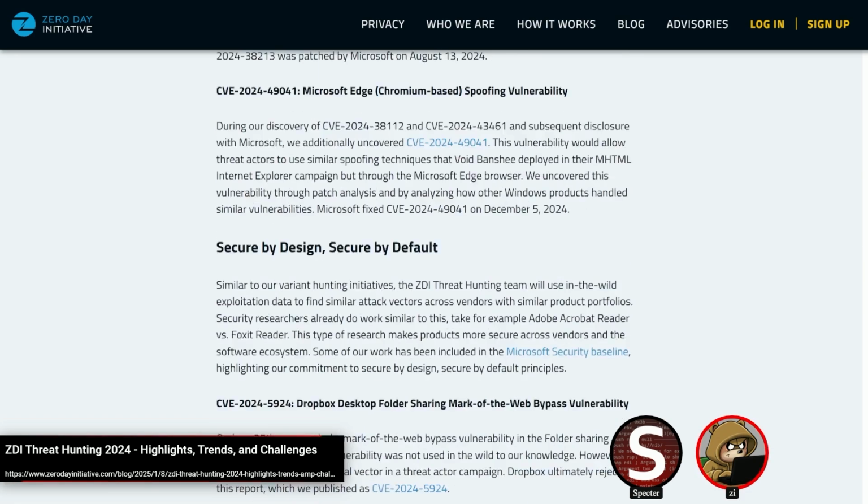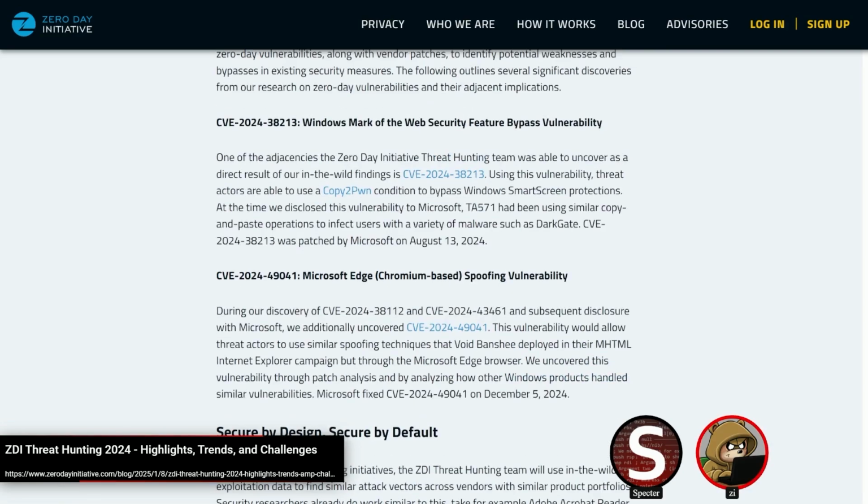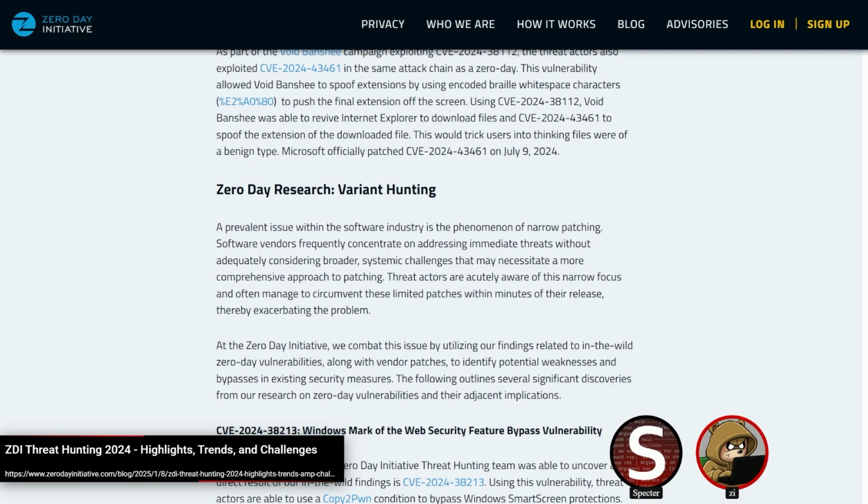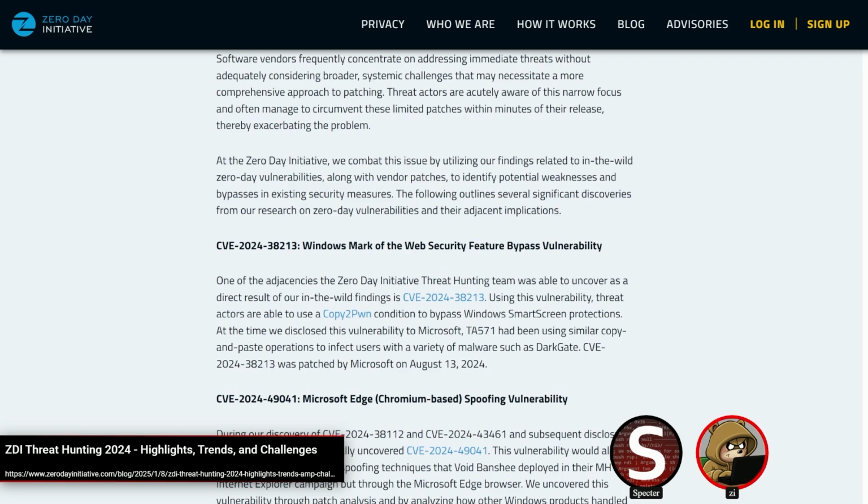And so they call out effectively two methodologies towards it. It's two things we've talked about before, so I'm not going to spend a lot of time on it. It's one, taking the approach of variant hunting, where for one vulnerability they blame this just on narrow patching, which, it depends on how you want to interpret narrow patching, I guess. Because I don't think it's always the case that they just didn't patch the root cause, so the same bug exists elsewhere. Sometimes it's just the same code pattern happens in multiple places and they are fairly independent.